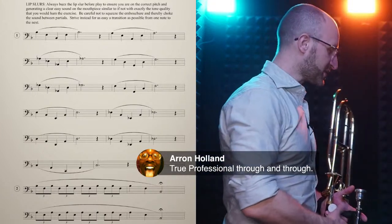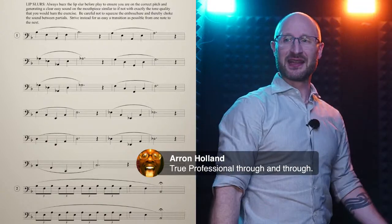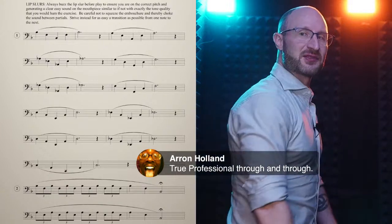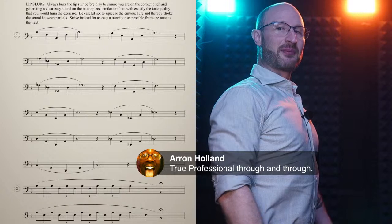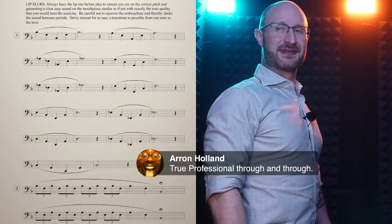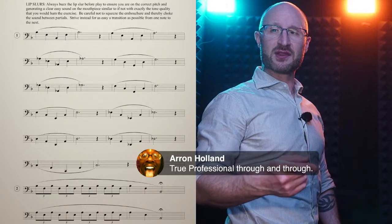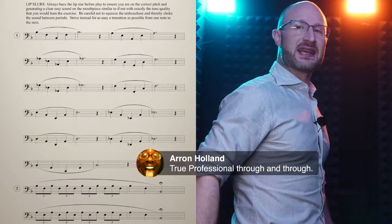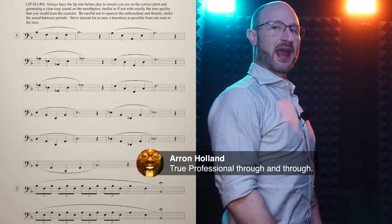If we talk about posture, there's something I was noticing in photography, that when I'm taking pictures of people, if I get them to roll their shoulders back like this, and then let them drop, they look great. That's typically how you get your hero pose, right? But it actually works the same with the trombone. Elongate the distance between your ear and your shoulder. Take a deep breath, roll your shoulders back, and then just let them hang, all right?